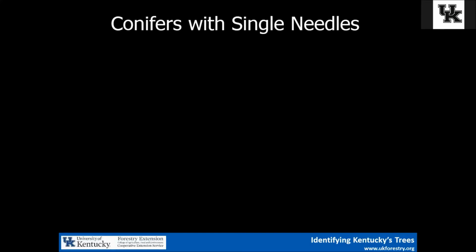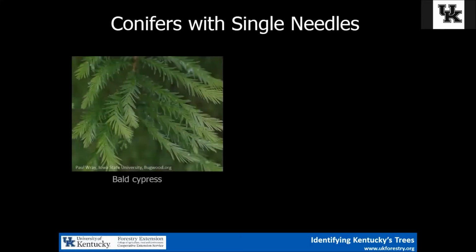Okay, so conifers with single needles. These are just one single needle plugged into the stem all on its own. As we mentioned, bald cypress. Bald cypress has single needles, and it is a deciduous conifer, so it loses those needles each fall and grows them again in the spring. But it has very soft, feathery foliage. You'll see it quite a bit in landscape. It does. People like to plant it around their yard. It's a pretty tree. It has lovely bark on it as well.